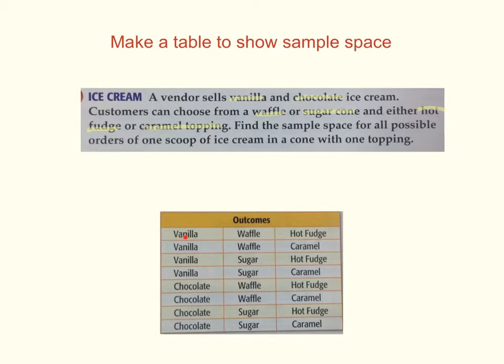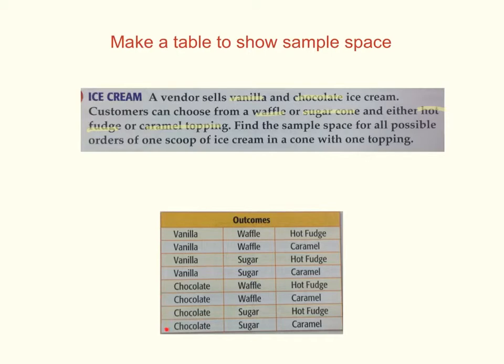So in this case, I've chosen vanilla here, and I went here with a waffle cone and then hot fudge. Now, when I went down to my next one, I said, okay, let's keep these as close as possible. So I went vanilla, and I went waffle again, just like above it, but now I did the other topping, caramel. Okay, then I stuck with vanilla. I want to get all the choices with vanilla first. So vanilla, now this time with a sugar cone and hot fudge, and then the same thing, keep it as close to this as possible. Vanilla, sugar cone, and here's the other option, caramel.